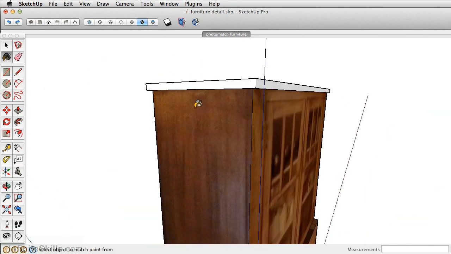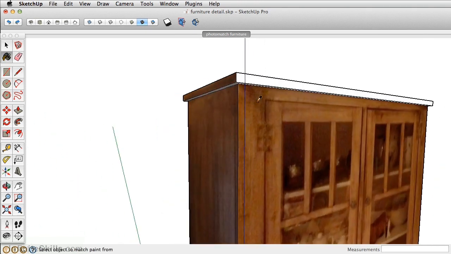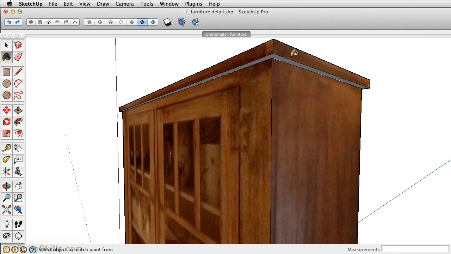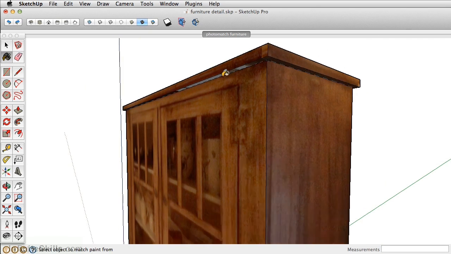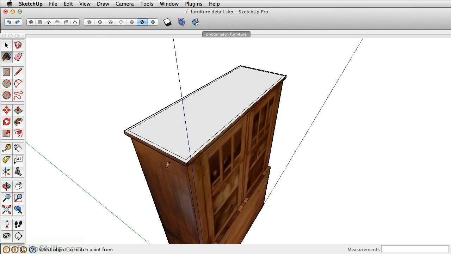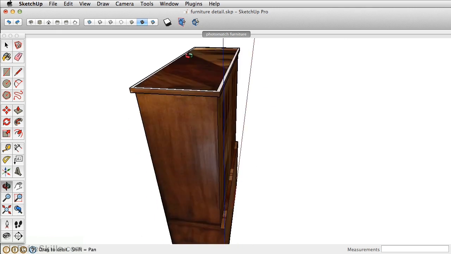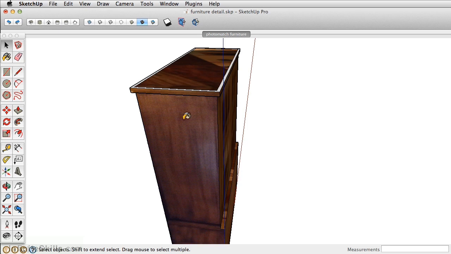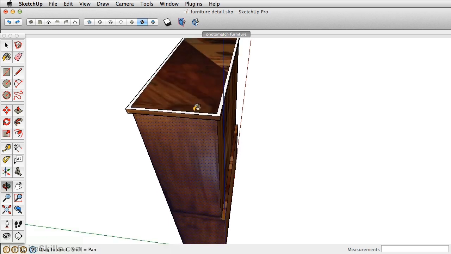Here, we can take the paint bucket tool, hold down Command, and sample the side texture, sample the front texture, and apply. And then sample the side texture and apply. You can also sample the side and apply it underneath. We can apply a top texture as well, but notice when we apply this texture onto the top, it really skews it. Right-click on this side texture and make this a unique texture, and then sample it and apply it.